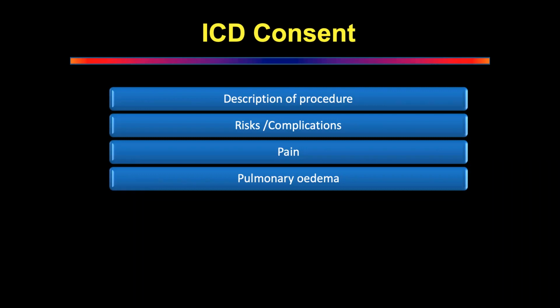What else? Then we have to explain that it may be a prolonged duration, like how long the ICD will stay. Sometimes patients do ask. It may stay for a long duration because it's a malignancy. Then we have to tell them it's not the treatment, we are just resolving the condition only. We are not treating the main cause. The main cause may stay there and we may have to further treat it, like it's a malignancy. What else? Tell me really important stuff that you have to explain in an ICD. Bleeding.